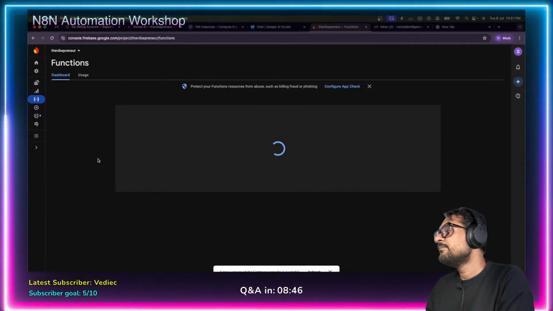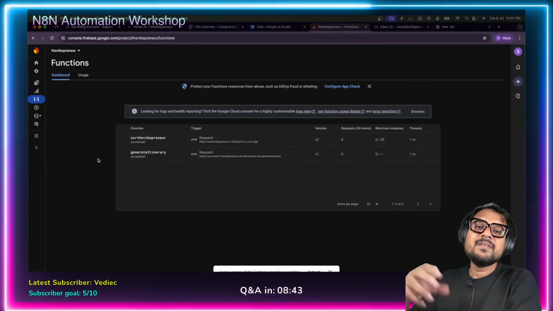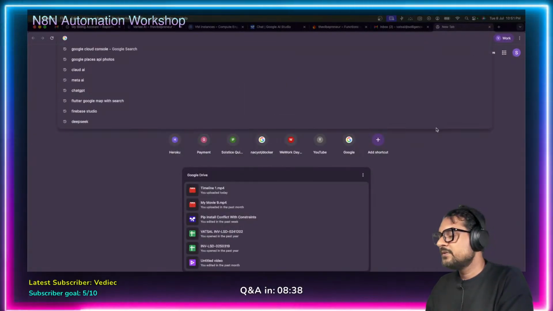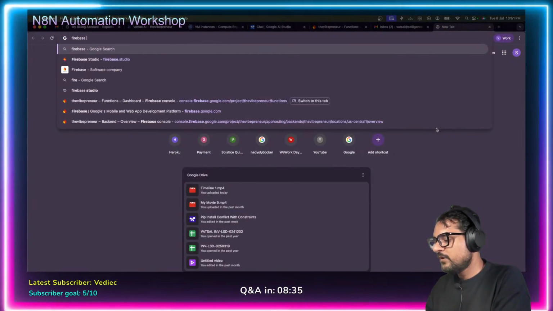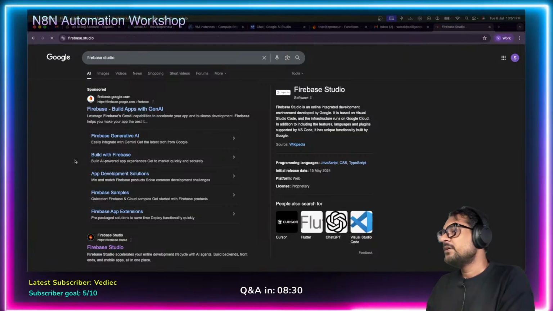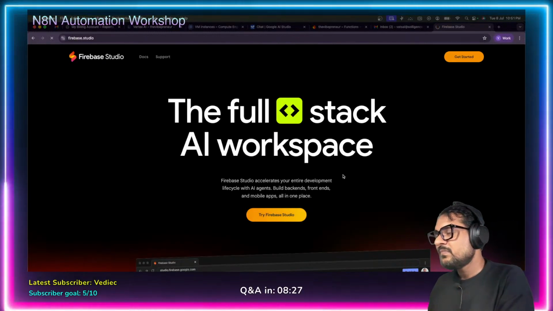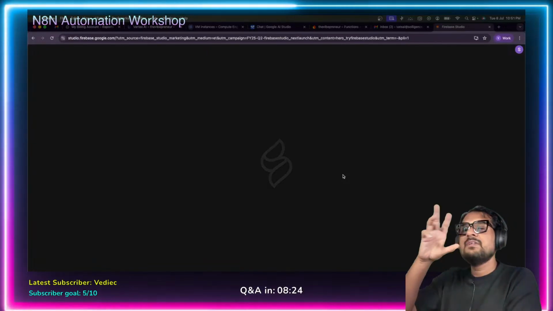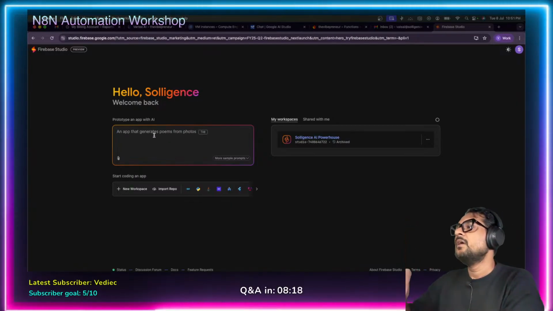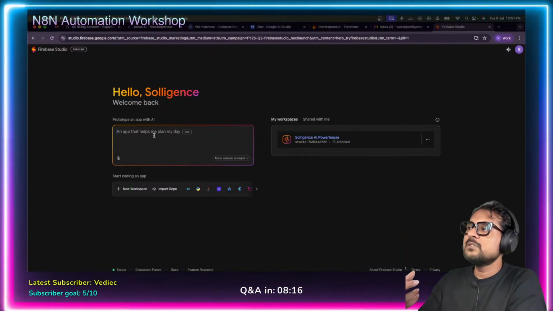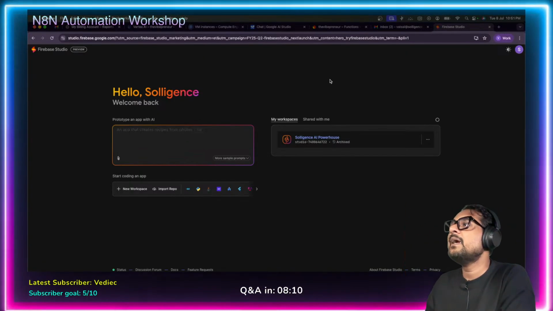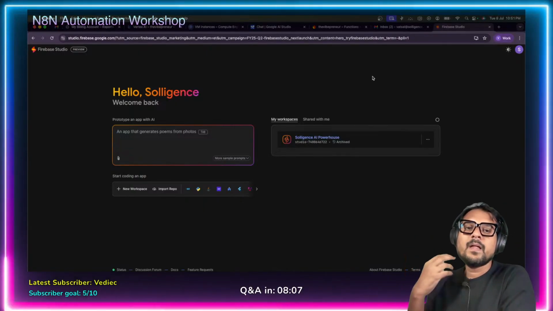So I'll quickly show you. If you go to Firebase, and by the way, Firebase also provides a Lovable-like interface for you to build your app. They have recently launched a thing called Firebase Studio. If you go to Firebase Studio, you get a very similar experience to what you just got in Lovable. You have this chat interface. You enter what you want in your project, and you can go to and fro, discuss, make changes and things like that.